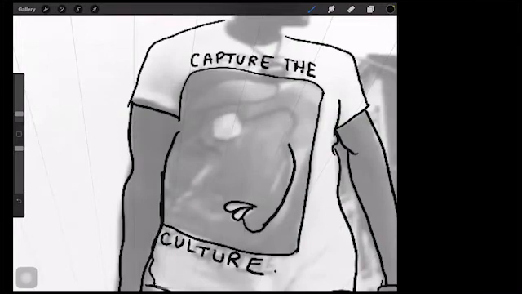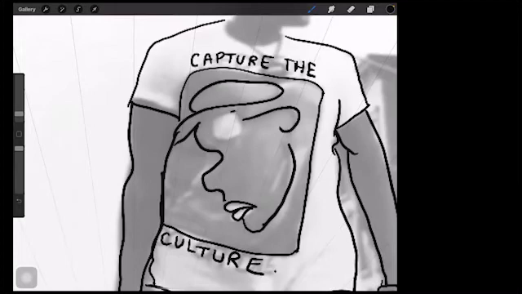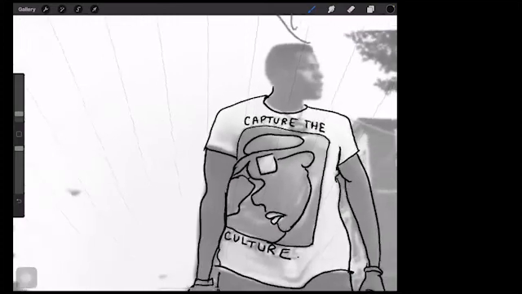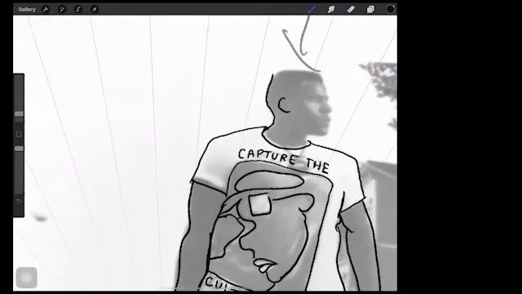And he got like a cool little Picasso drawing on the shirt. So that's kind of dope. I'm gonna recreate. I'm following the lines that I see, and I'm gonna recreate it. So, snowman. So boom, this is gonna be his new age shirt right here. Capture the culture. I might have to make that as a real T-shirt. Who knows? Like a dope capture the culture T-shirt. So now we're just mapping out his head and his ears. And we're gonna create a cool face for him.